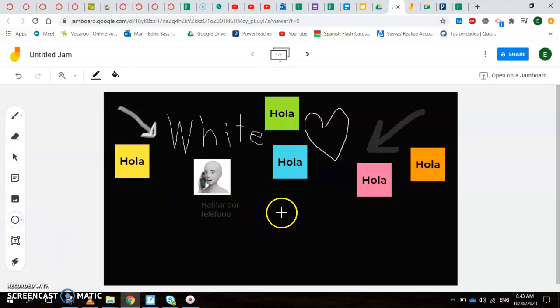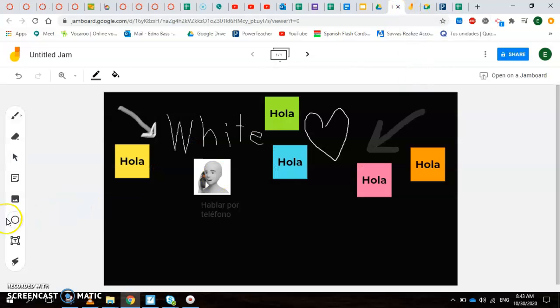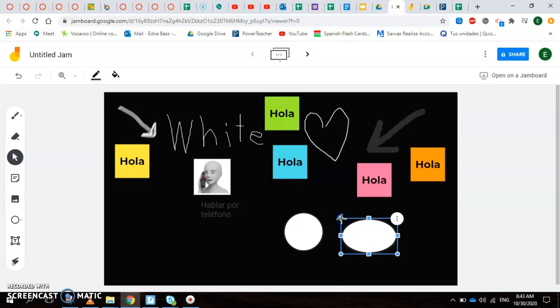This is to make circles. So for example, this is my example. I created this one just as an example. In these circles, I made them like this. I went with this tool, and it has different shapes. So I'm going to use a circle. And to make a circle, I do this. I can make a circle, or I can make an oval. And my oval can change directions.